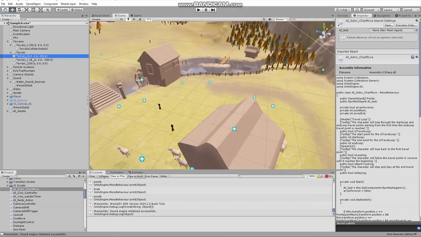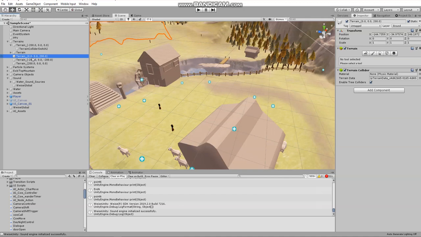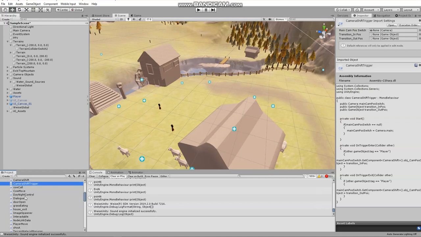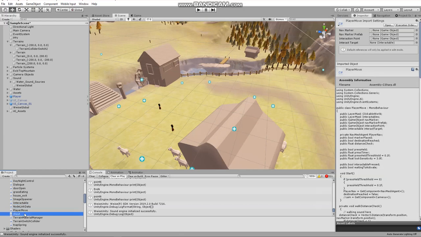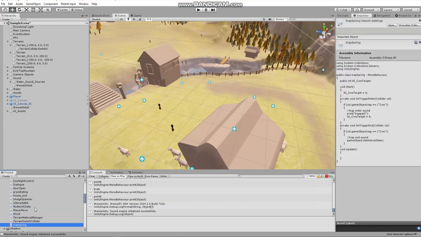What do we have a coroutine on anything here? Just to reference back. So camera shift, day night dialogue, no. Exit, no. Interactable, no. Node link data. Oh, okay. No. I mean, I could do it coroutine wise.